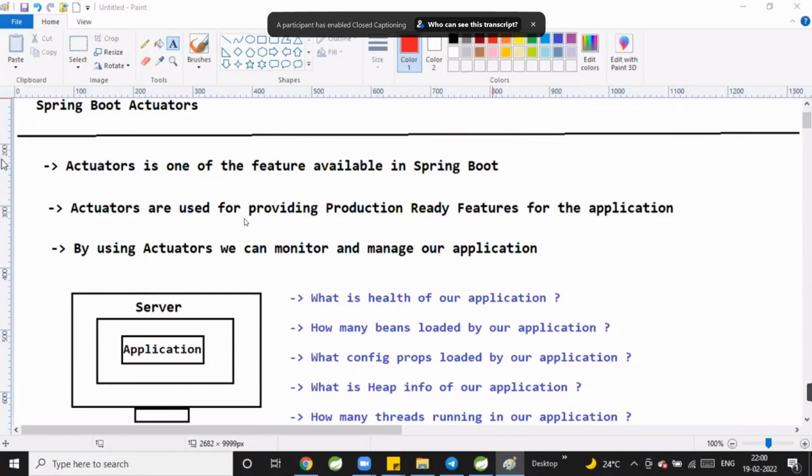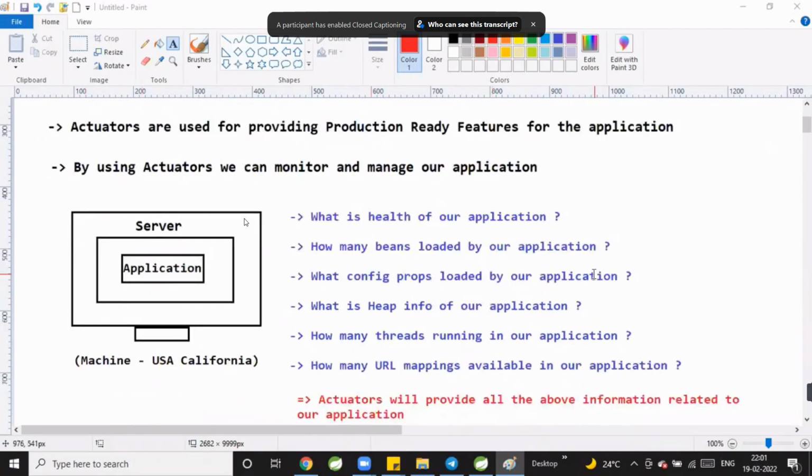Actuator is one of the powerful features available in Spring Boot. Actuators are used for providing production ready features for the application. By using actuators, we can monitor and manage our application.